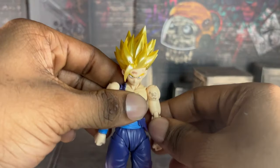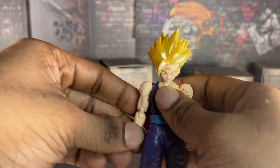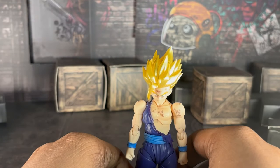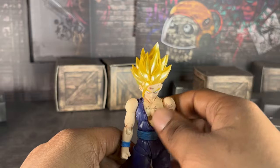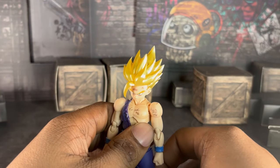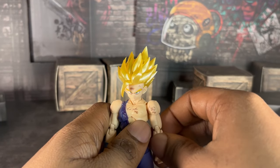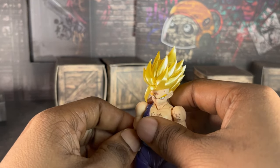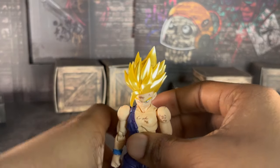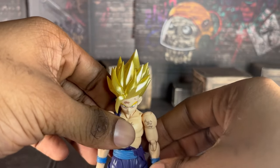This figure came out last year because he is an event exclusive. Do I have interest in buying an event exclusive this year? No. They all don't look that good, except for the Saiyan Saga Goku that's on the Nimbus with a Kid Gohan effect, but that's about it. Besides that, no, I had no interest in buying any SDCC figures this year from P-Bandai.